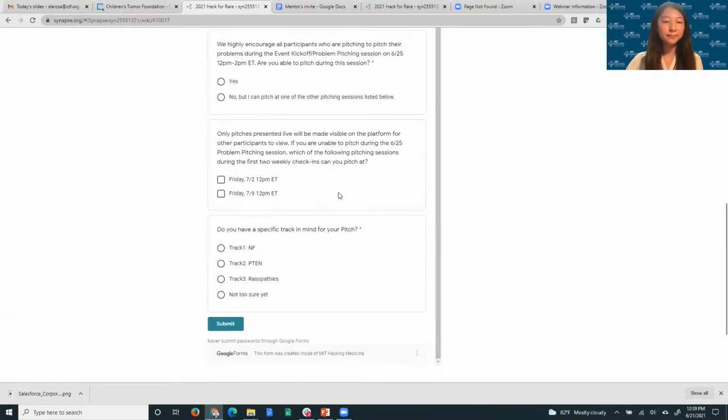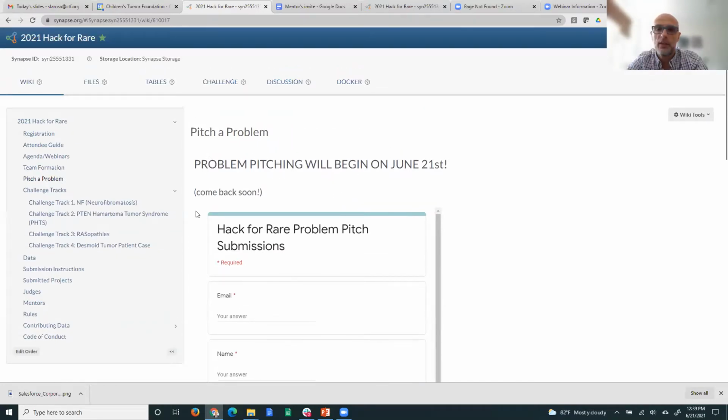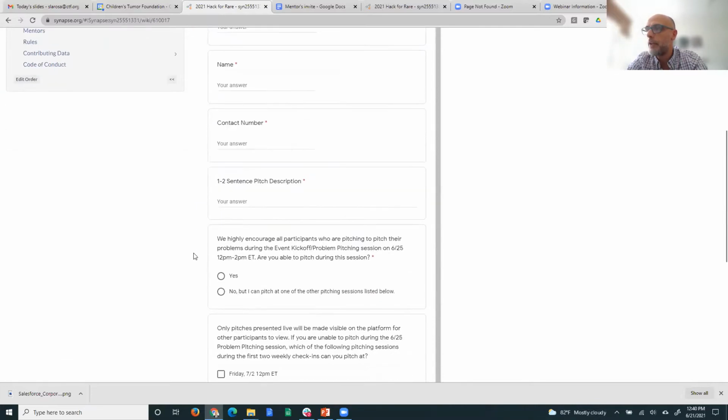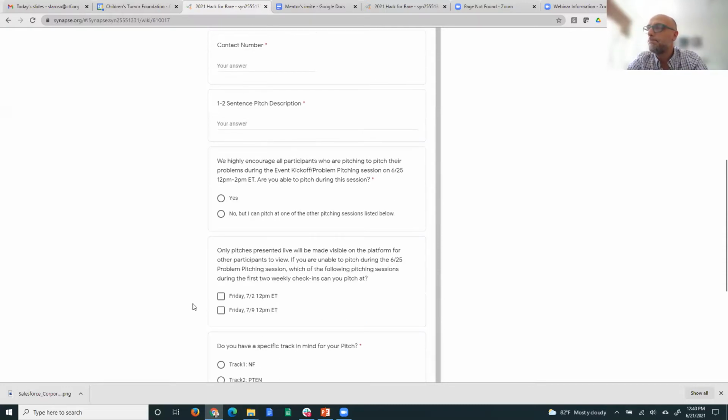Maybe something we can specify is that in order to qualify and create a team, you don't need to make a problem pitch. You can pick any of these problem pitches and create a team from one problem. Multiple teams can work on the same problem or different versions of the same problem. And the other thing is, if you don't have in mind a clear track where your problem or solution is going, you don't need to. You can work that out later.